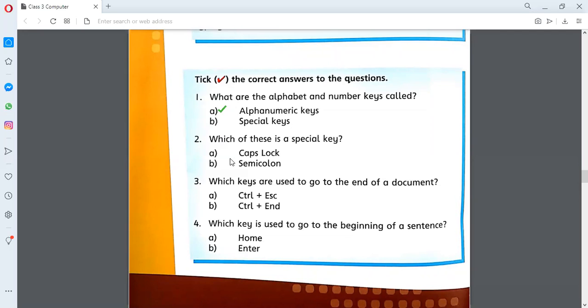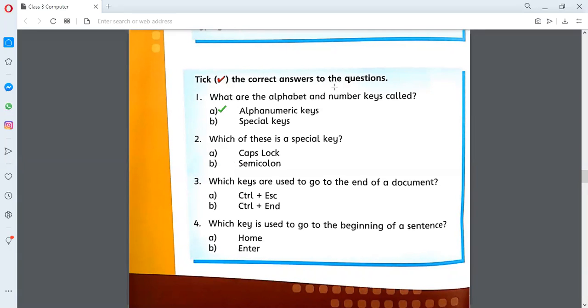So now, which of these is a special key? Caps lock or semicolon? As you know very well, semicolon comes under the punctuation keys: comma, dot, full stop, dash, slash, semicolon. So which key is remaining?